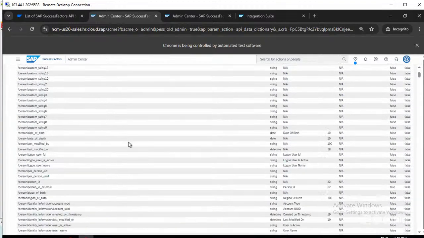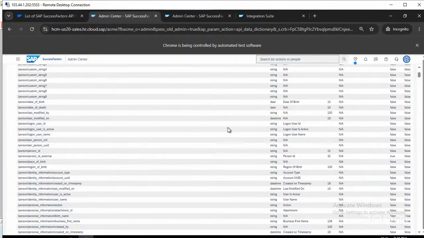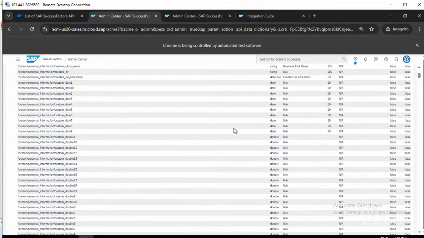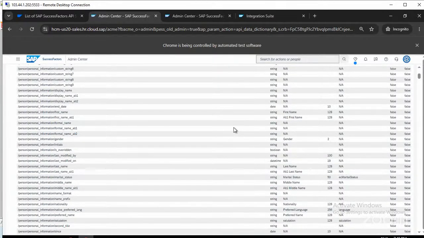Any questions on this SF API data dictionary? I just want to show you the UI of these APIs. Right now we haven't done any technical things.